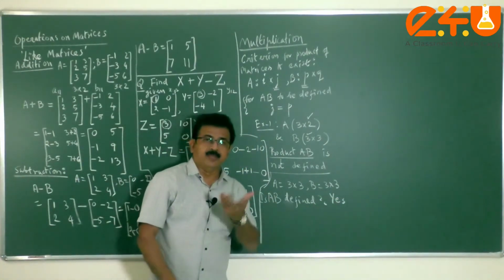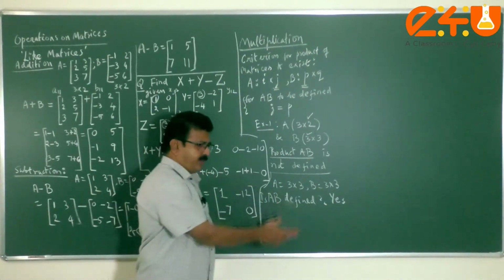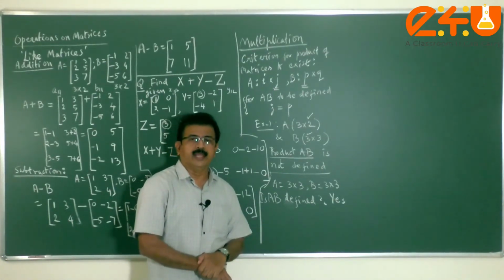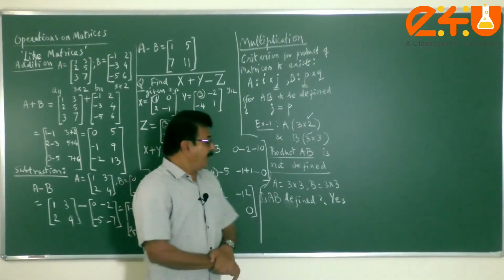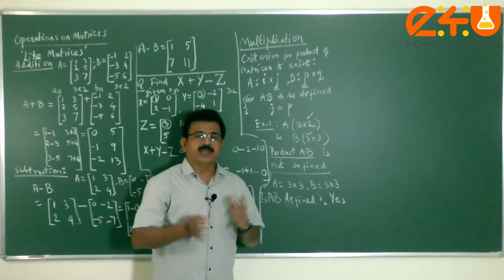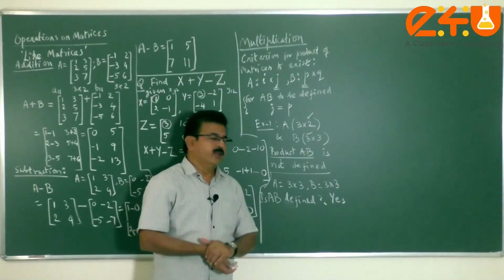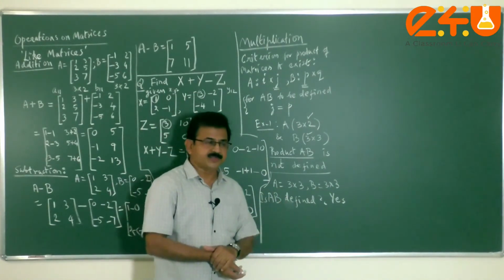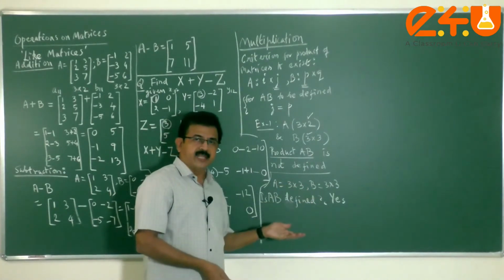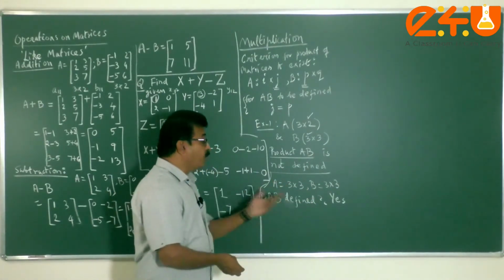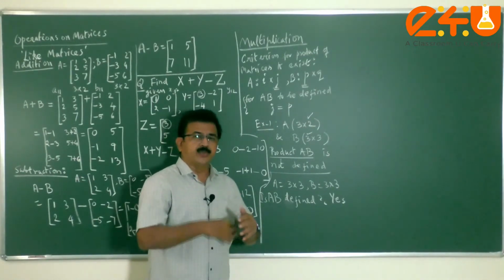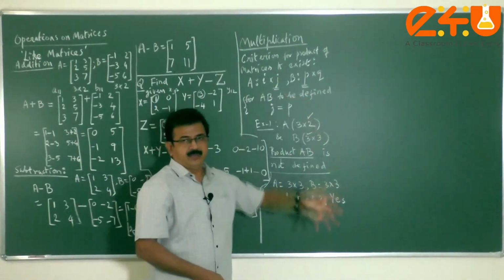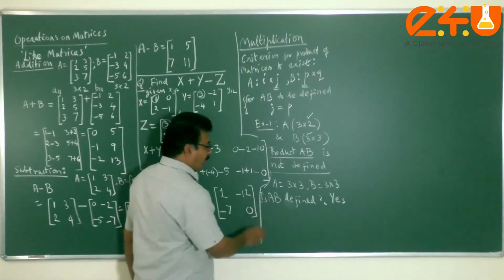Why are we writing such basic, trivial questions like this? Yes, because as a part of 2020 onwards, your next year 2021 AISSCE examination also, you have 1/4 of the question paper as MCQ. So 20 one-mark questions are expected in mathematics, out of which you can expect questions of this kind. They can ask you whether the product is defined, or if the product should be defined, what should be the value of P, what should be the value of Q, etc. Such things can happen. Now I am going to put you a different question.